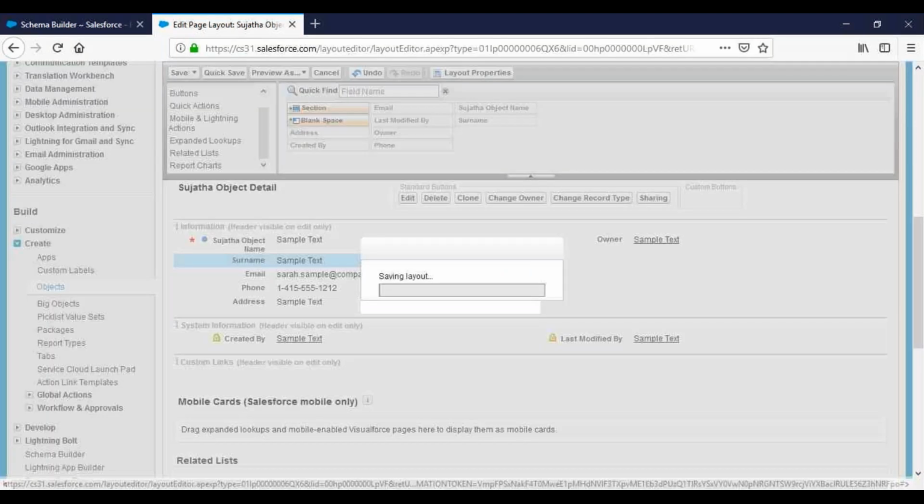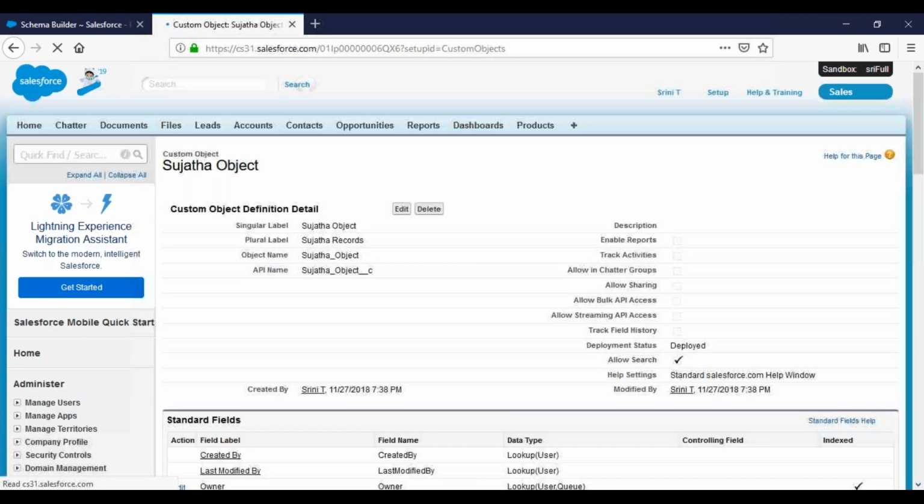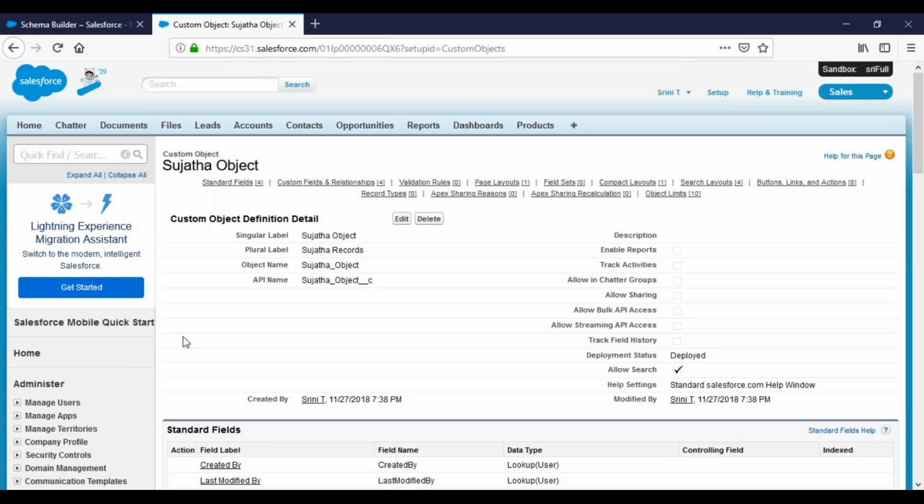Okay, I created an object and the related fields. After that, I'm creating the tab for this.